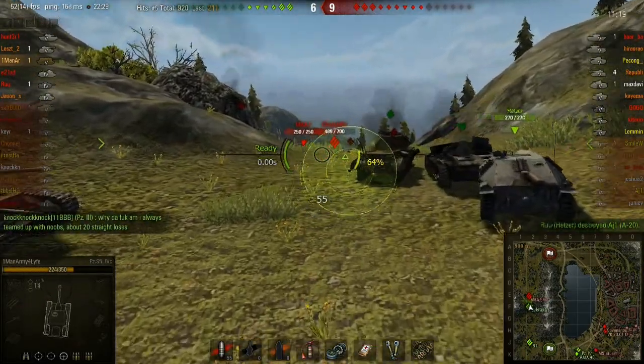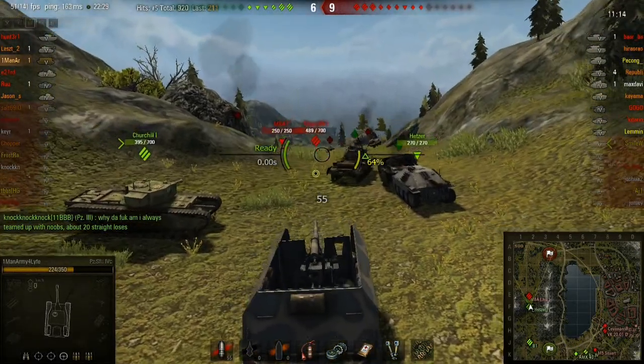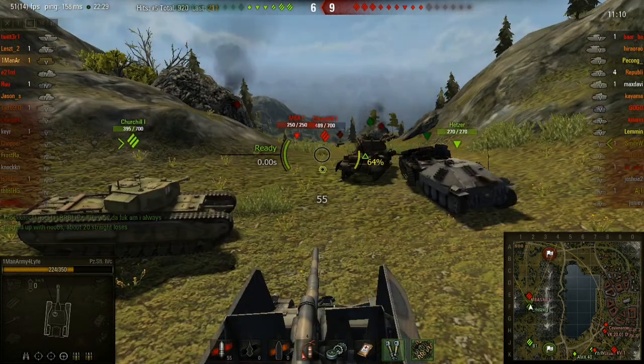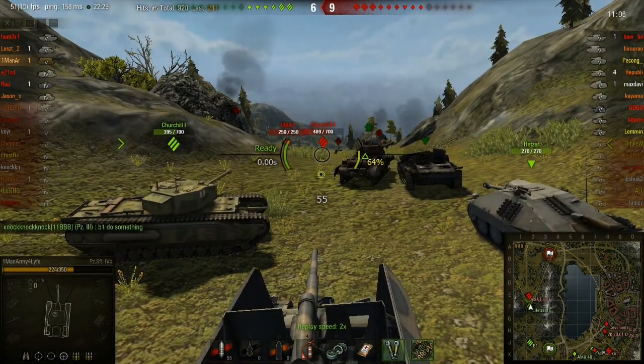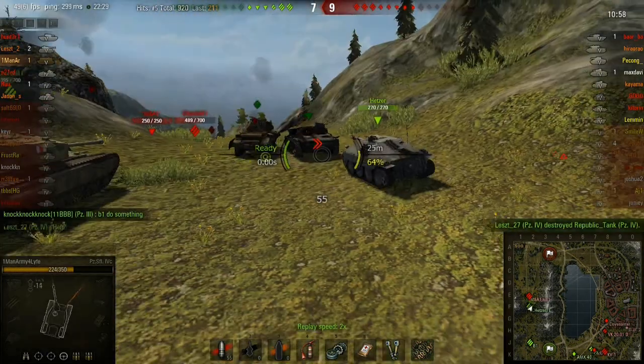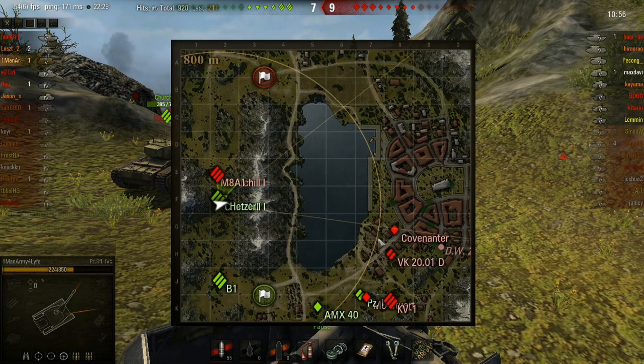I sit here for a little bit longer because I want to try to hit that Churchill, but my gun depression isn't quite good enough, and after getting hit once he's scared to come up. So I just sit here and wait and see. See, if you look in the map right now, let's pause this. We only have a PZ, an AMX, and this B1, and these guys are about to own the town.